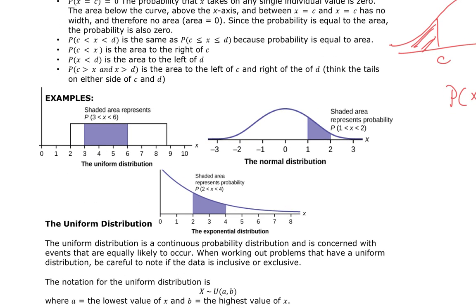So here are some examples. Here is a uniform distribution in which I want to know the probability that I'm between 3 and 6, and so this is what the graph would look like. Here's a normal distribution, the bell curve. If I wanted to know the probability that the thing I'm chasing is between 1 and 2, this is what it would look like. In the land of exponential distributions, an exponential distribution is a curve that starts fairly high and then goes down close to, but not including, equaling 0. And if I wanted the probability between 2 and 4, this is what it would look like on the exponential.